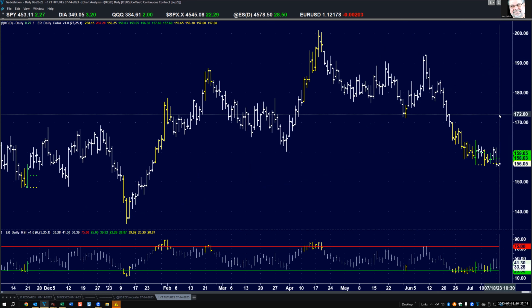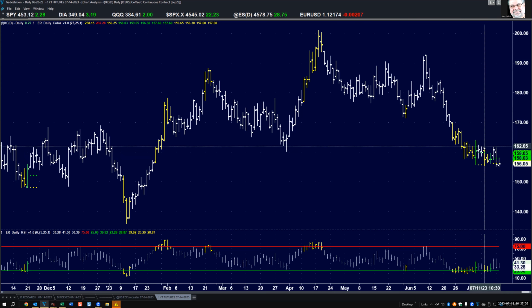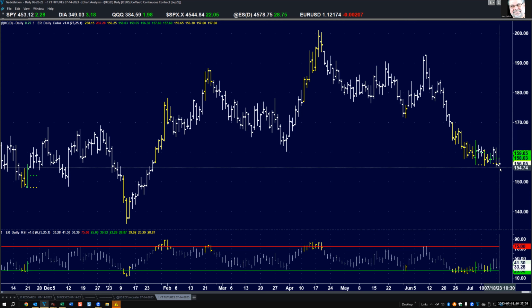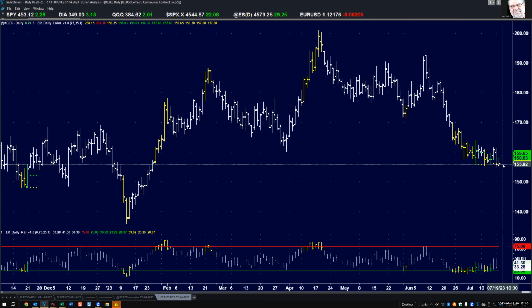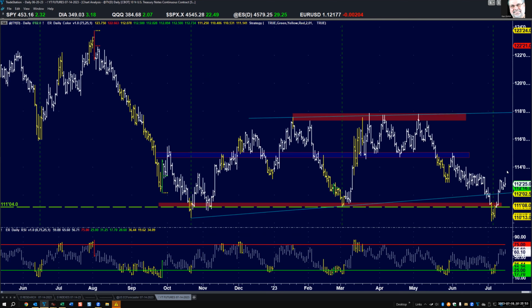Next, coffee had a bad buy signal a few days ago. It did offer a tiny profit potential. We had another buy signal just a few days ago, and it did not work. And we have lower lows. I'm expecting it to begin to fall apart, frankly, and just drop off pretty sharply to 150 and maybe easily below that. We're at 156 right now. So bearish.